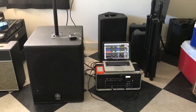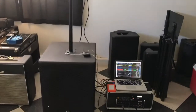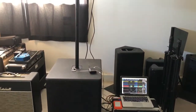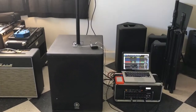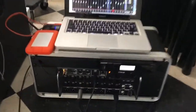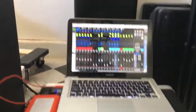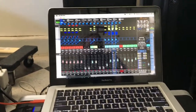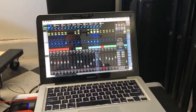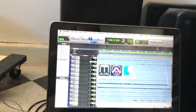I'm going to show you guys how to do a virtual sound check today. Right here I have a Yamaha DSR series 112 and 118 hooked up to the Midas MR18 mixer, and it is connected to the MR18 software via the Wi-Fi network. And I also have Pro Tools running on the laptop, and that's connected via the USB cable that comes out of the front of the mixer.